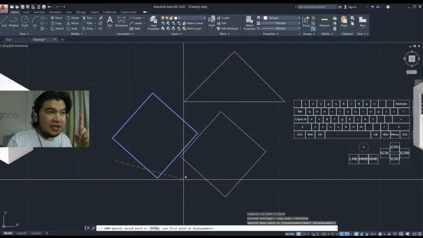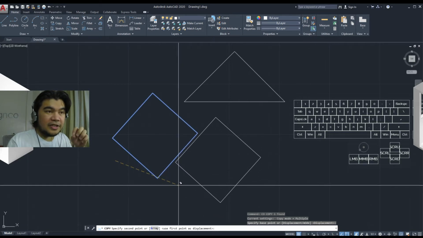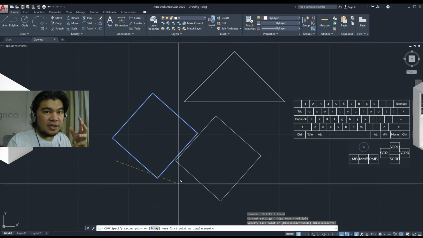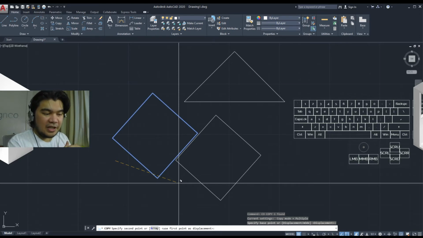But releasing it is not just clicking on the mouse, because when you click the mouse, the command is not stopped yet. Copy is a command that goes on and requires you to actually release it, unlike move earlier or rotate, because in the past, copy had a second command that you needed to enter, but now they integrated it because commonly when you're copying something, you want multiples of it, not just a single one.